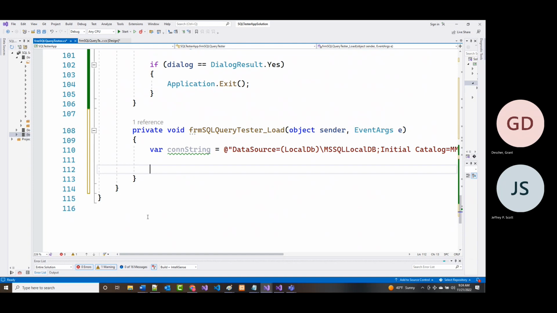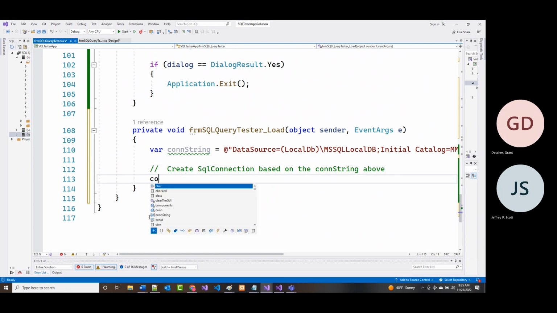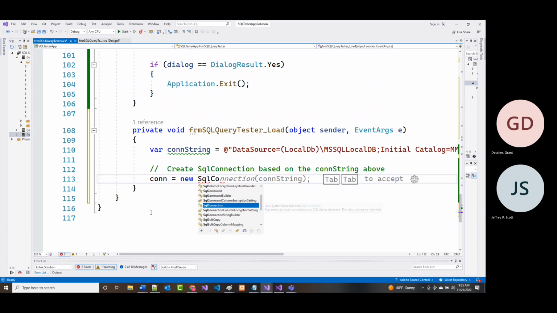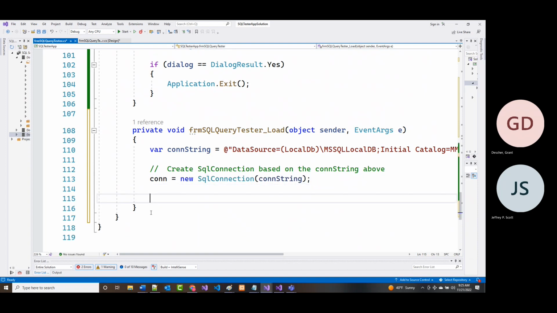All right. So the next thing then that we want to do is we want to create an SQL connection based on the con string above. And it's much easier than that even sounds. All you say is con, that's the one we did up on top, equal new SQL connection, and we pass it con string.